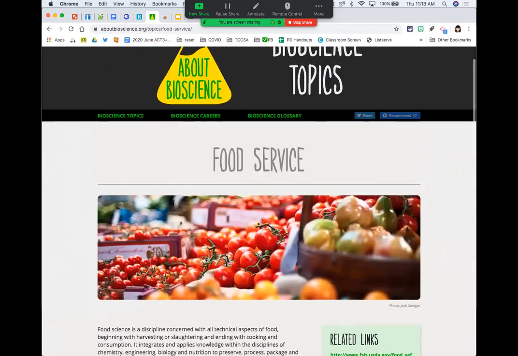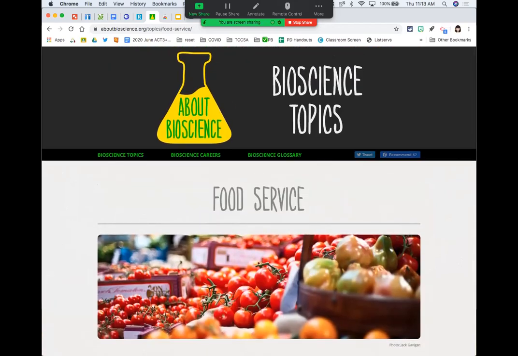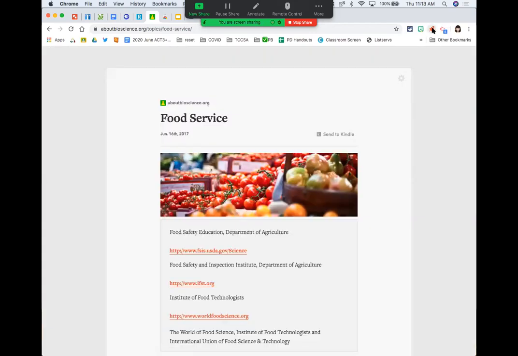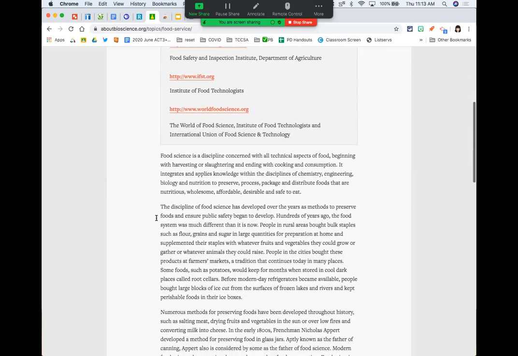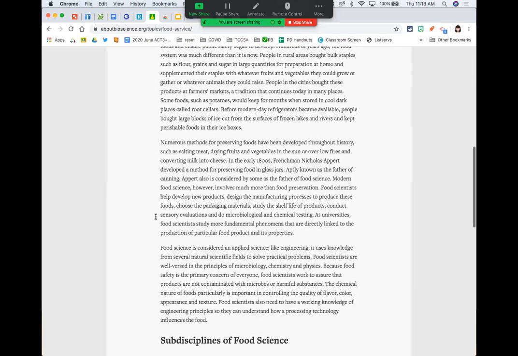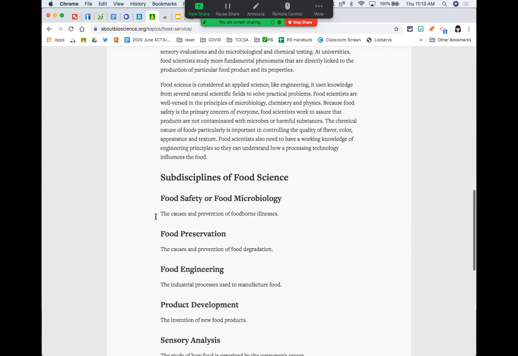So a simple thing we can do here is turn on this Mercury Reader to clean up the site. If I'm going to make this into a printable, I don't have that big banner hogging up the space, and it has made these links available. Now, if I was going to send that to my Google Classroom for kids who do have online access, great. It's giving them a nice, clean article to read. It won't distract them with any unnecessary bits.